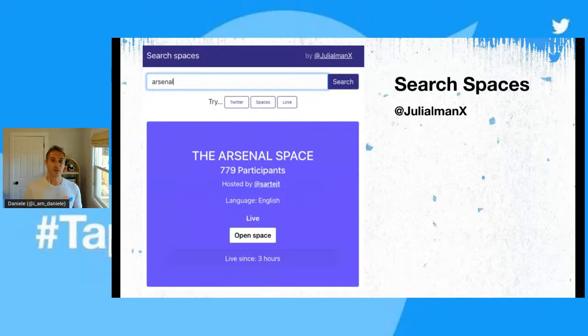We heard listeners want to discover spaces in ways other than the ones we built. And so this fantastic software engineer from St. Vincent and the Grenadines, Janika, built Search Spaces. This is a search page to search based on keywords, including some predefined keywords based on common terms. And it's been built with the Spaces Search API. Of note, this is the fastest Spaces app built on the API. It appeared less than 24 hours after we launched. How did that happen?